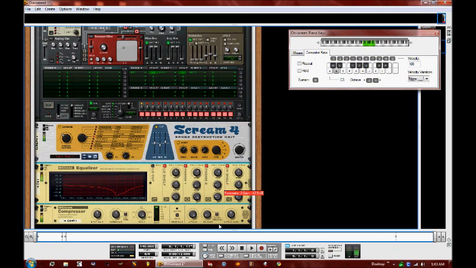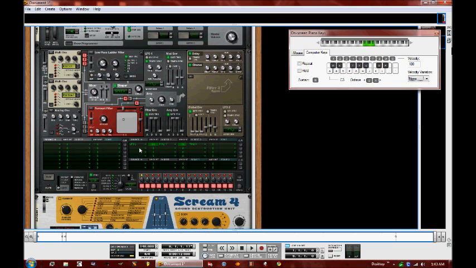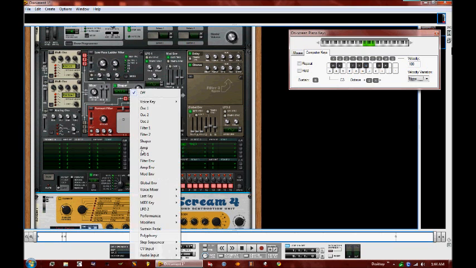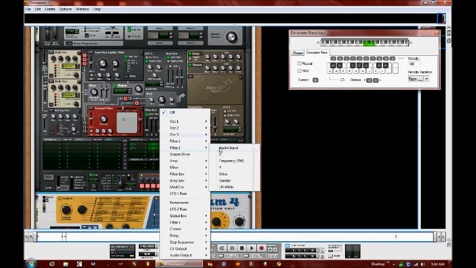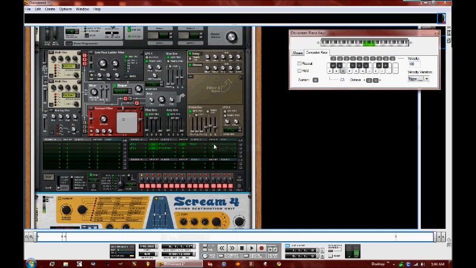Now, in order to modulate the speed of the wobble, there's 2 schools of thought. Give me just a second. I guess I'm going to do something else real quick. Let's see. Oh, yeah. I'm going to do LFO1 to filter 1 frequency, which is going to basically allow me to really totally control how much wobble and bob there is there.